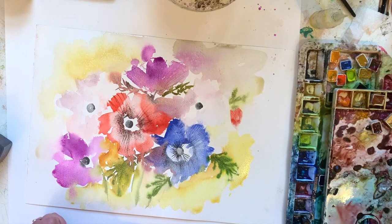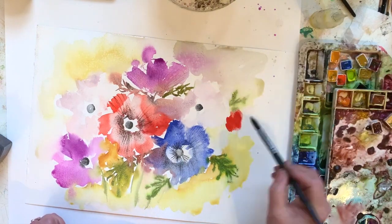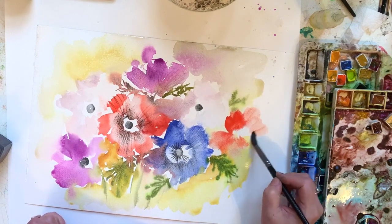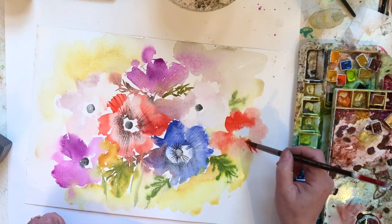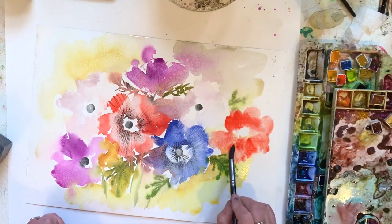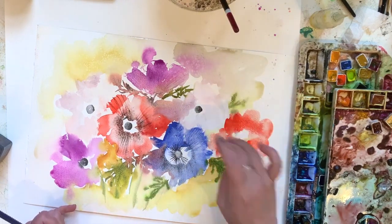Just coming off the edge of the page. I won't do it so intense as that one because it's nice to have some muted colors. So it looks different. It gives a bit of movement to the painting, and your eye can look across it. It adds to the composition. Yeah, I think that'd be pretty. Splosh.